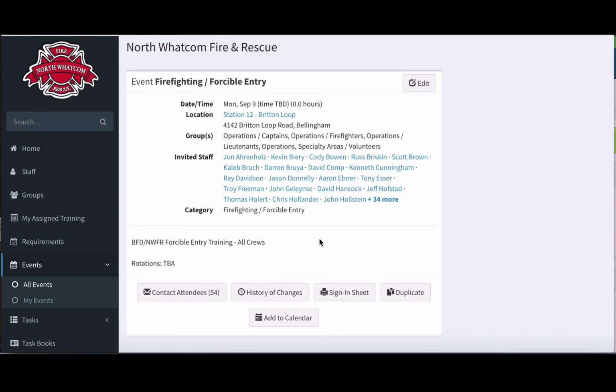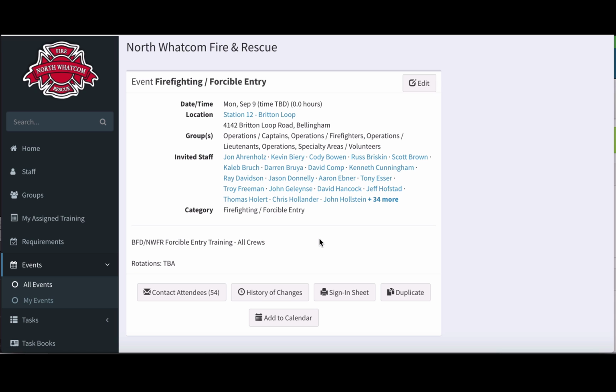particular day and time. As a company officer, you might be asked to record attendance on behalf of your crew for the training that's on the calendar. In other cases, a training officer might ask that the instructor is responsible for recording attendance for this training, and COs might not have to do anything at all. So it's really dependent on how your department is using Rescue Hub.